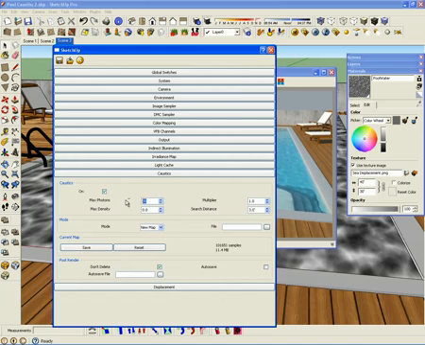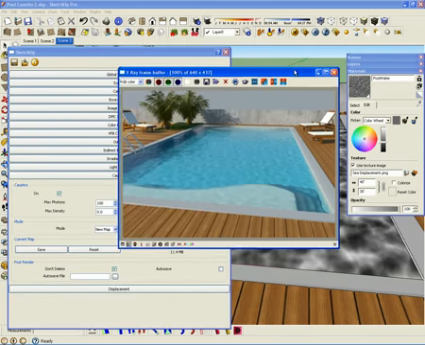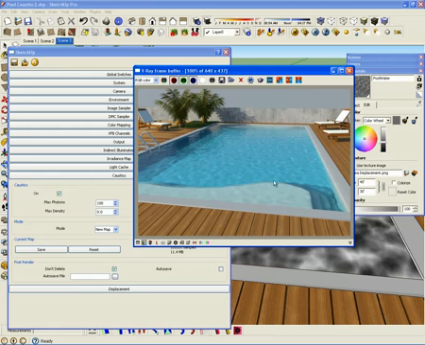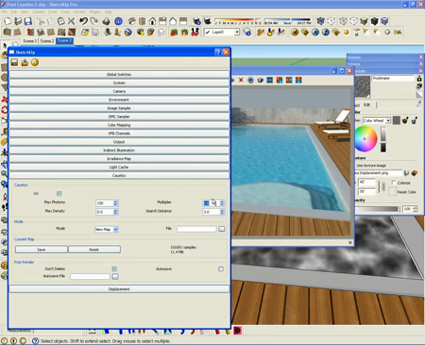Also, for the maximum photon to calculate the caustic, I'm going to use 100, because if you have more photons, your caustic is going to be better defined. And also, if you see the multiplier, the intensity of the caustic is too low, so I'm going to increase the multiplier just a little bit, to 1.5.